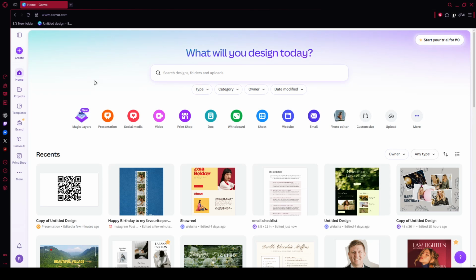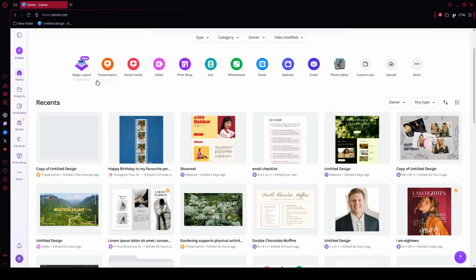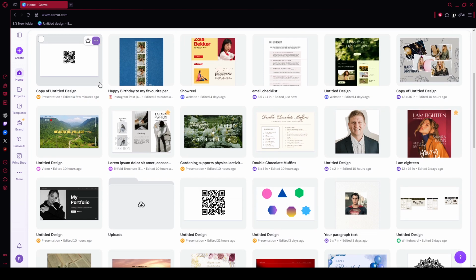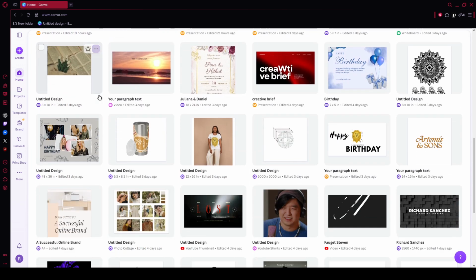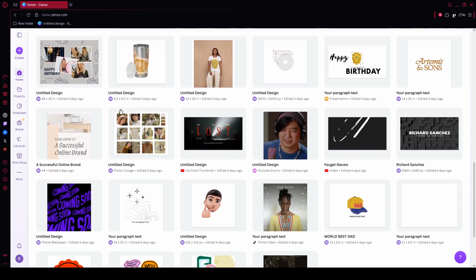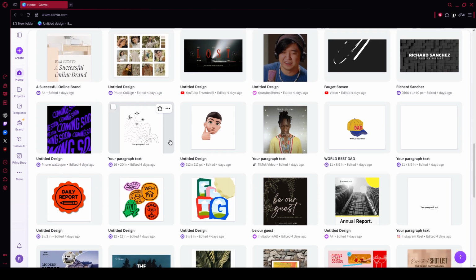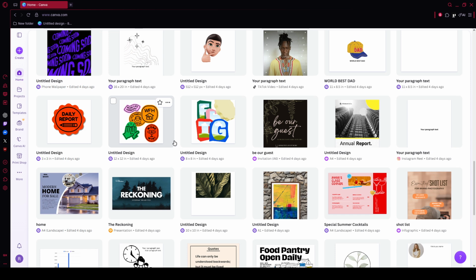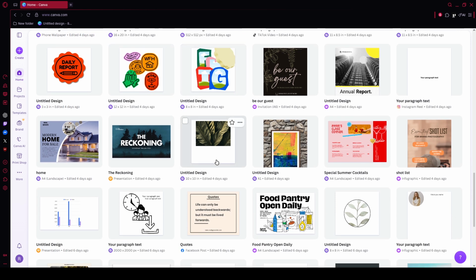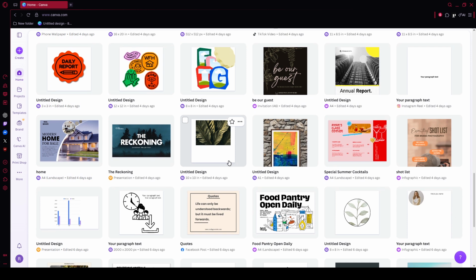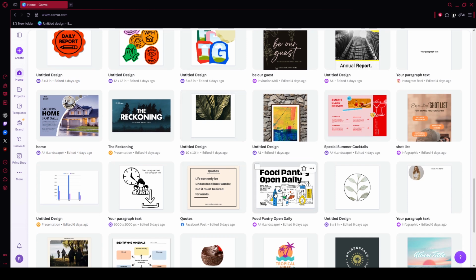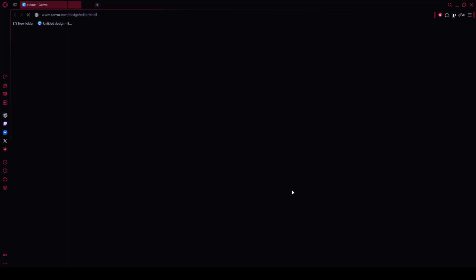In today's video, I'm going to teach you how to group objects in Canva. If you've ever been working on a presentation, flyer, or social media design in Canva and found yourself constantly nudging elements back into place, grouping is going to make your workflow much easier. Instead of moving shapes, icons, images, or decorative elements one at a time, you can combine them so they behave like a single unit. This helps keep your layout neat, saves time, and makes editing much more manageable.